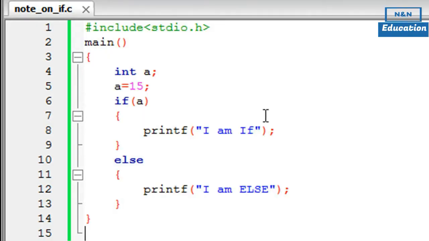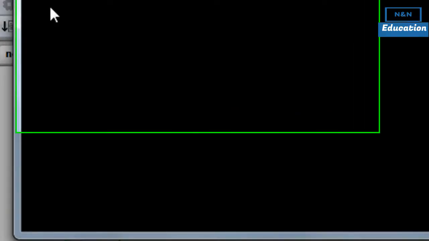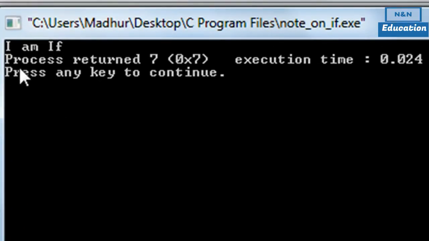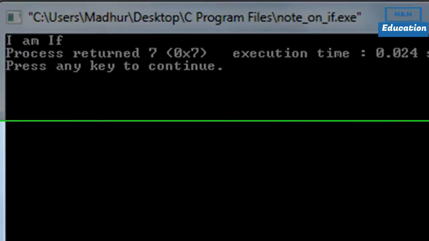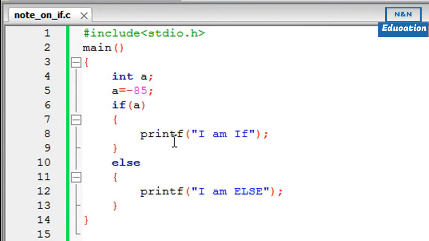And even if I would change the value of a to something negative like -85, right, and if I would execute the program, then I would still see that the message that I get is I am if, and that's because the first printf gets executed, the one that's inside the block of if.